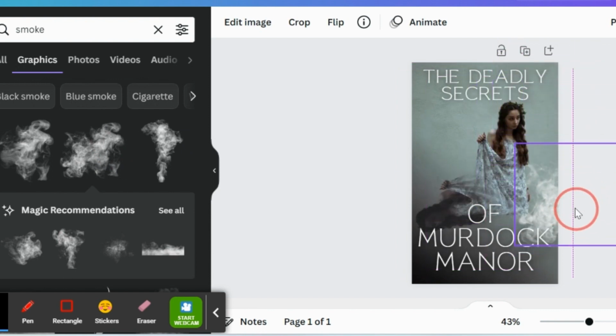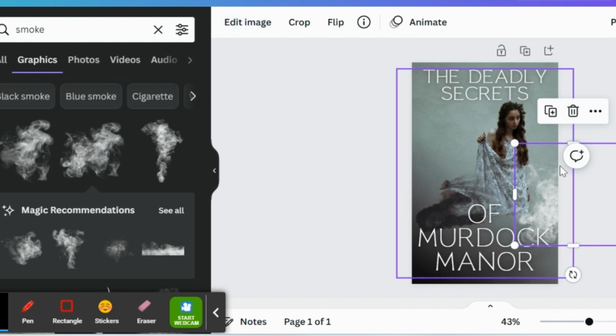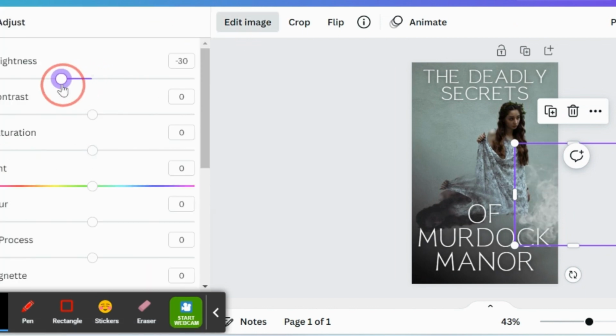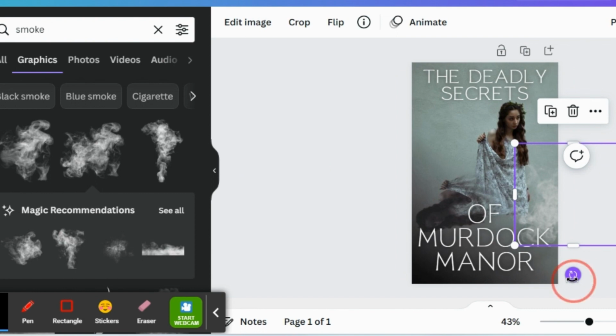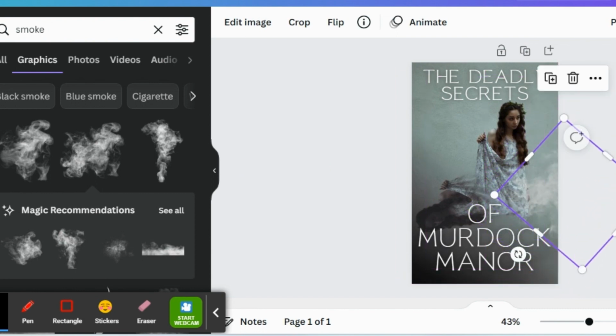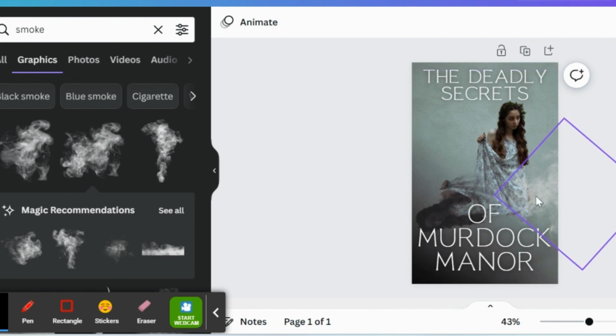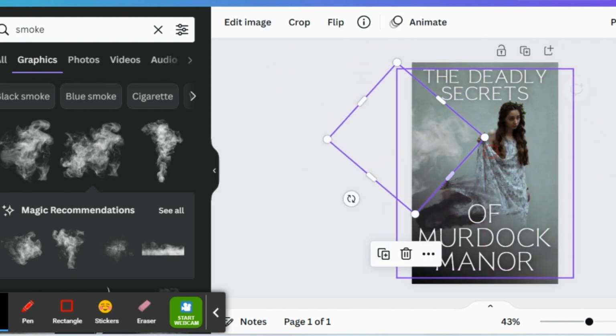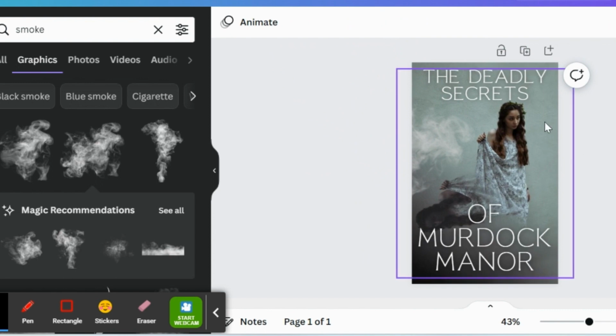Okay, so I think I'll put it here. And also, let's see if I can darken that. Yeah, so just reduce some of that so it's a bit more subtle. Interesting.